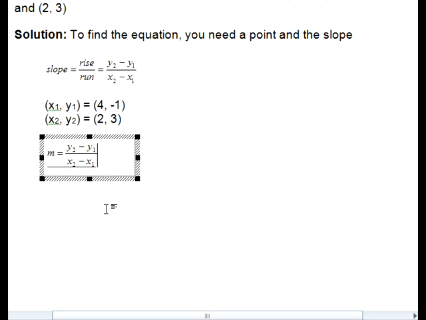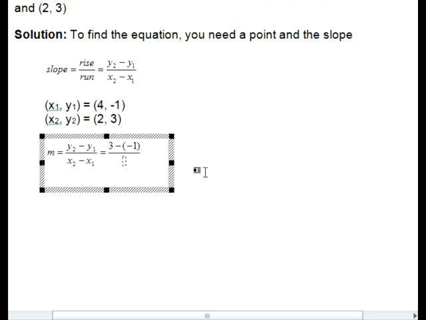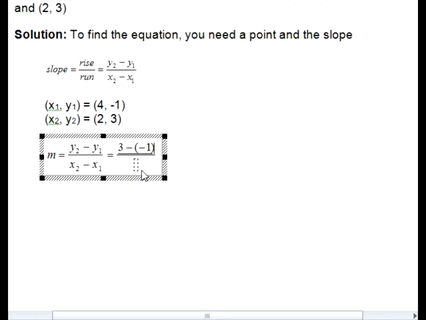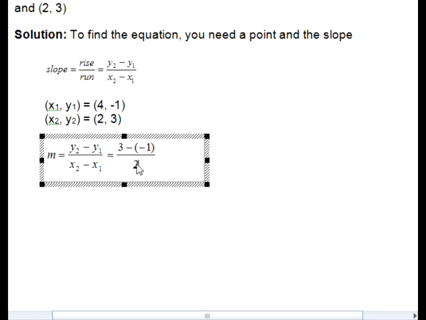Okay, so what I'm going to do is pick, we need to get y2 first. So the way we get y2 first is going to be this 3 right there. It's the y value of the second point. Now I could have used the other point and we'll get the same answer, but we'll stick with that for right now. y1 then is going to be -1, so it's 3 minus -1. I might make this a little bit bigger so everyone can see it. There we go. Okay, great. x2 then should be 2, and y2 should be 4.